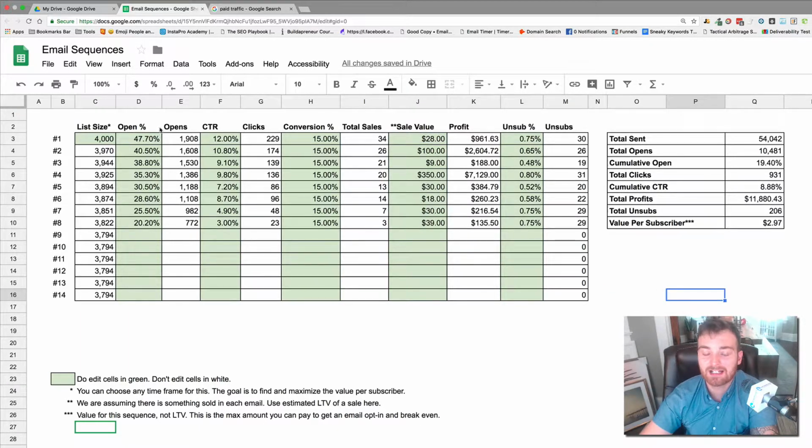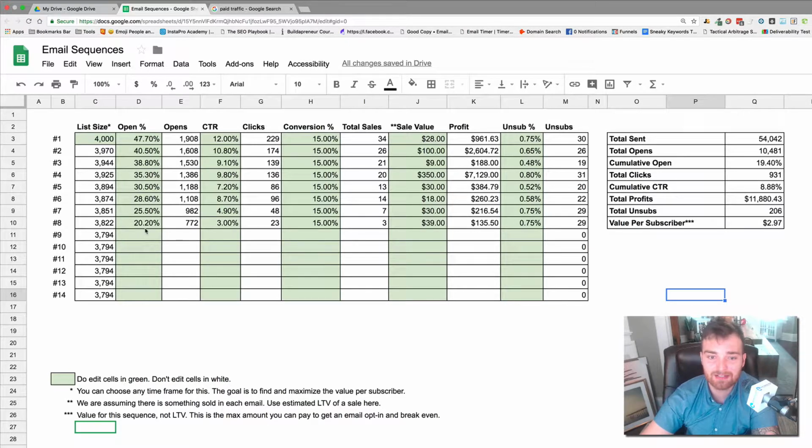So first we've got list size. Next we have the open percentage. That's just how many people open your emails. Anything that's in green, everything in green, is stuff that you're going to actually fill out yourself. You're going to put numbers in there.